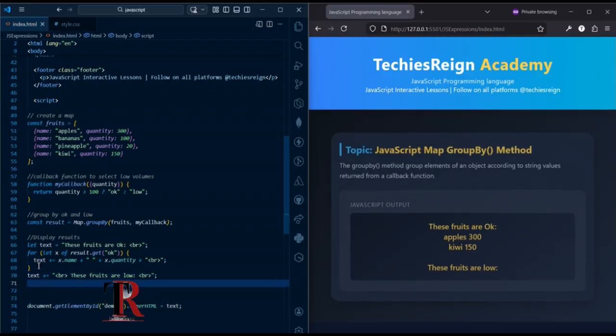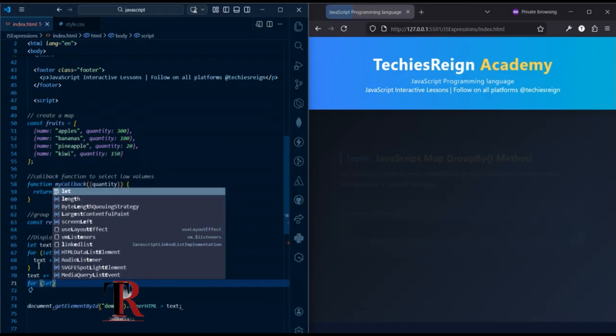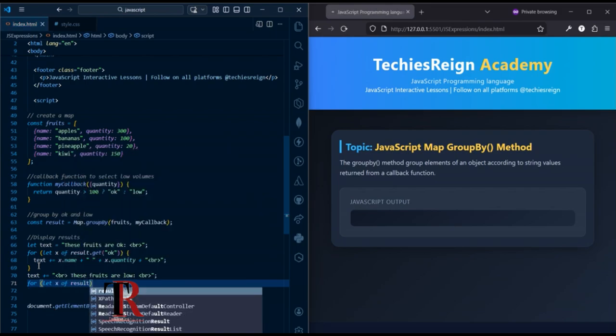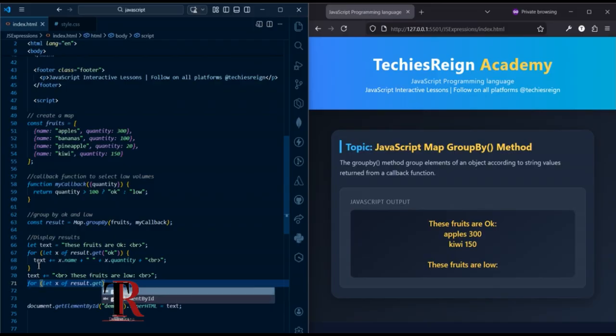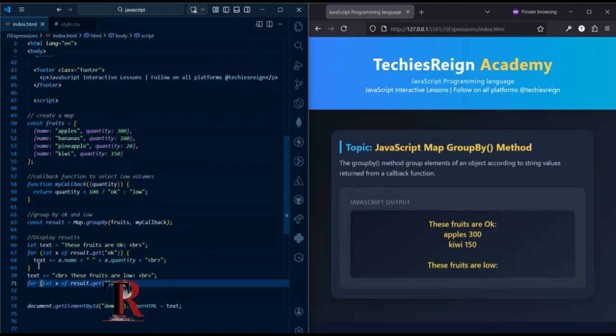Now, under this, I can implement the for of loop again so as to look for what I want from the low. results.get('low'). This way.